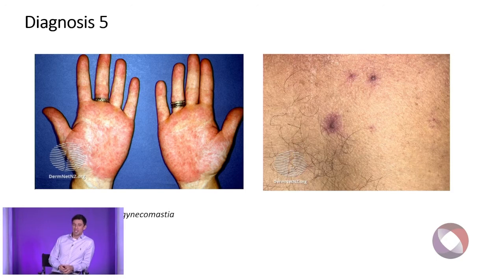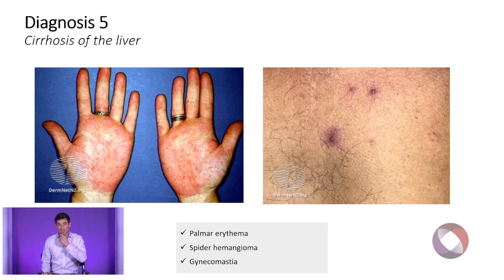Syphilis. Syphilis, the great mimicker, can happen on the hands, but would not look like this cluster of symptoms. All right, I'm going to give a clue. Someone actually chimed in with this answer earlier. Cirrhosis. All right, cirrhosis of the liver. I like it. So this is cirrhosis of the liver.